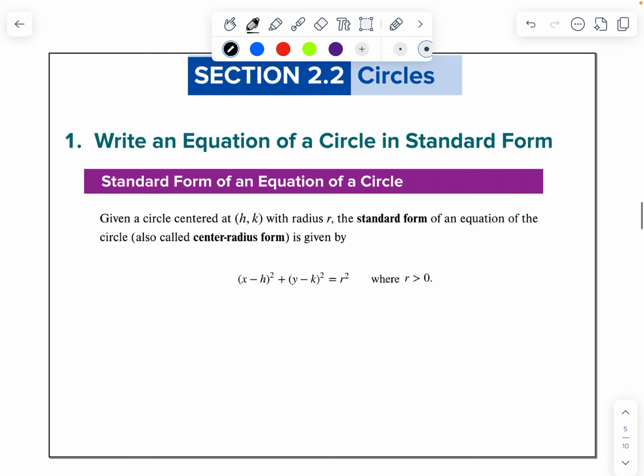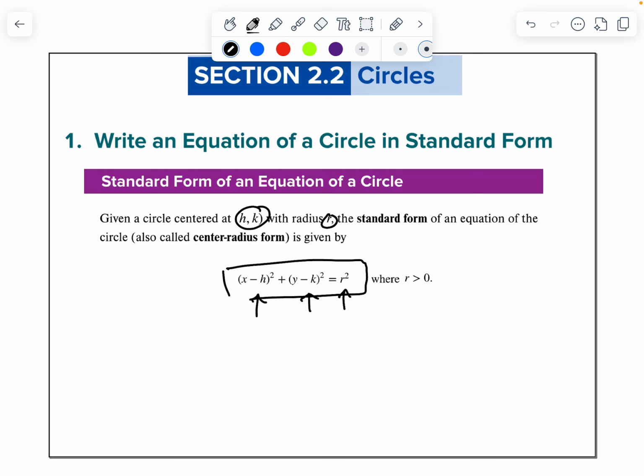All right, writing an equation, now that we're into actually circles, we have a standard form of a circle. This right here is standard form of a circle. Just like with lines, where we still have the x and the y in the end, ax plus by equals c, the x and the y remain in the formula. Here the x and the y are going to remain in the formula, but everything else, the h, the k, the r, are all going to be numbers, okay? The numbers mean something in this formula. The h and k that you see in this formula are the points of the center. It's the x and y coordinates of the center. And the r is the radius.